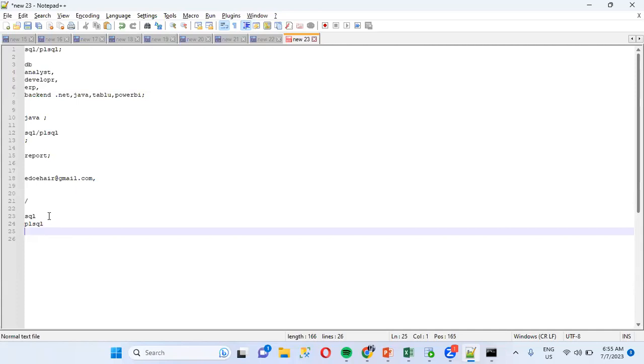In tomorrow's session, we will be discussing more about what exactly the developer will be doing, the roles and responsibilities of a developer, and how to install the SQL Developer tool. We will be walking through that, and along with that, we will be interacting on a couple of topics, like if you have any doubts on the PL SQL block.